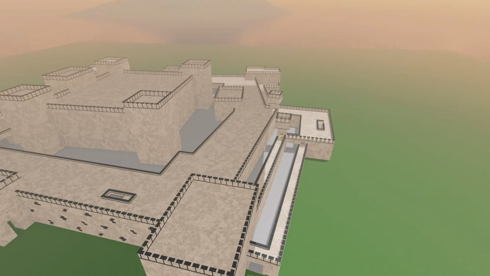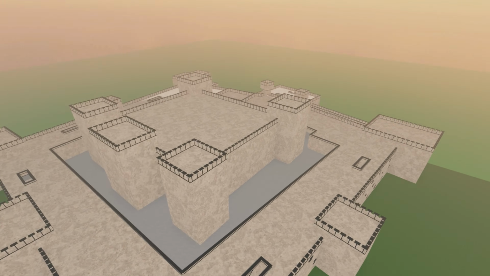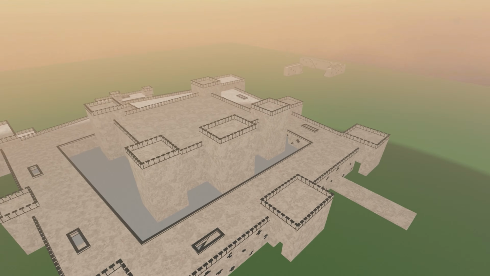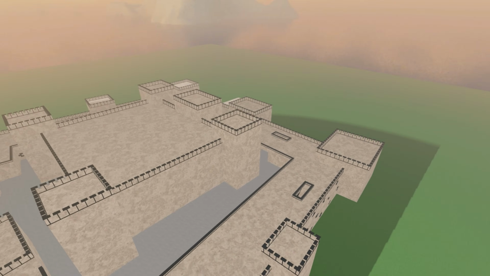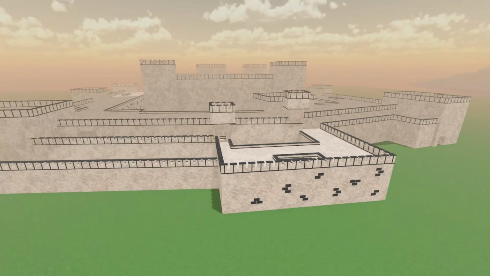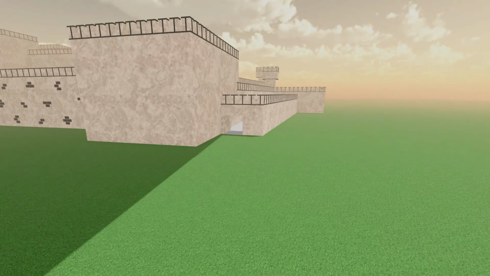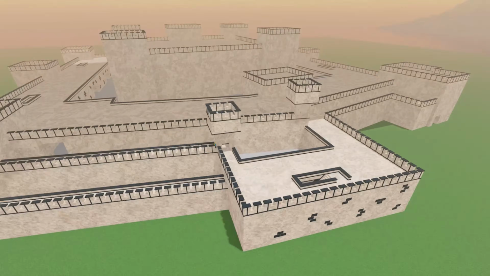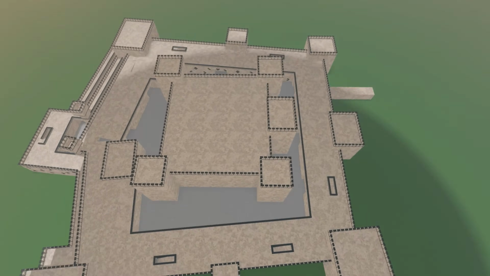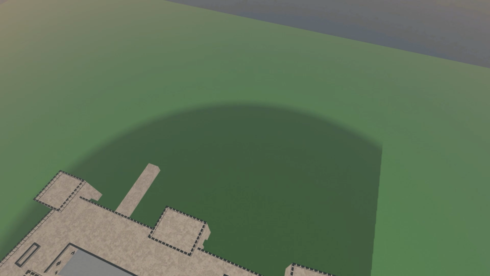Now look at this. Super precise. We don't have a lot of clippings with bricks running into each other. And the castle's really starting to take shape. I mean, you could defend this position already. Now, there's not much detail and there's still a lot of work to be done. But you can see that the main block out of the castle is done. No interior work. None of that.